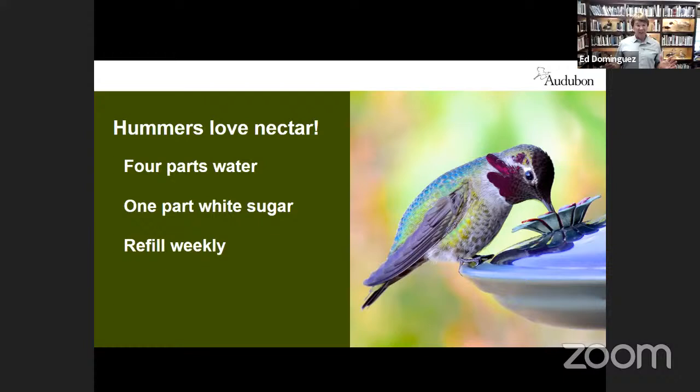Now, you can have hummingbird feeders up year-round, but especially in fall and winter and spring, when the weather's cold, the hummingbirds will really appreciate this. A little hummingbird's heart, even when it's at rest, is beating 100 times a minute. These mighty mites keep from freezing to death by going into a mini hibernation. Every night, the hummingbird's respiration and heartbeat drops way, way down into the 20s for the heart rate. Their body temperature drops down to not much more above the ambient temperature outside, and that's how they survive.